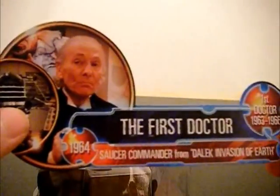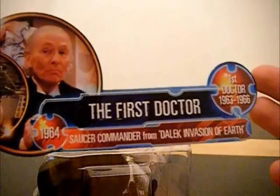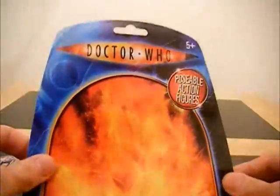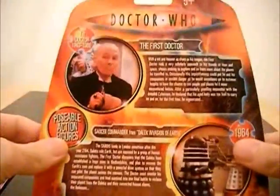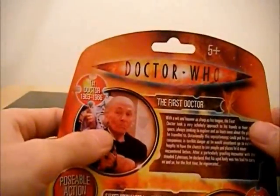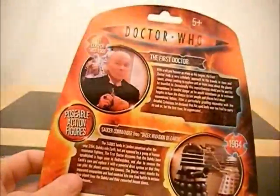Just a cardboard insert, basically telling you that this set comes with the first Doctor and Saucer Commander Dalek from Dalek Invasion of Earth, not a plural. Okay, so that's obviously that. And the backing is very standard for the old classic releases. On the back it tells you a little bit about the Daleks, and a little bit about the first Doctor. Don't ask me why this is taken from Celestial Toymaker when this is clearly supposed to be a Dalek set, but hey ho.